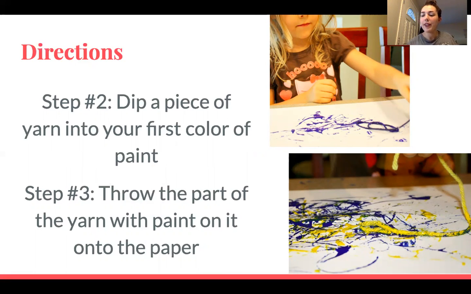Just like that. I have these silly things. They're not yarn, but I'm going to demonstrate with this. It's kind of like you imagine you're trying to lasso a house, lasso a cat. You're like, I'm going to get you. You're trying to touch the part of your string that has paint on it onto the paper to make all these silly lines, just like Pollock did, but in a slightly less messy way.